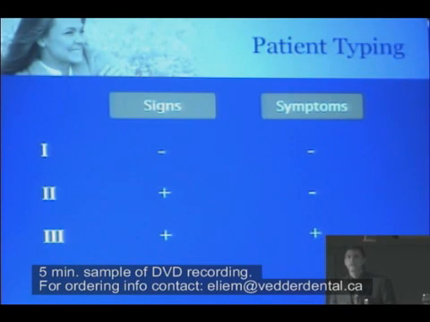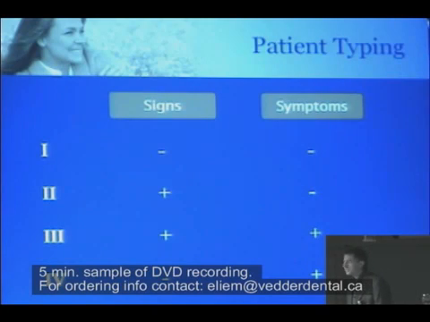Type 3 patients are patients that have positive signs and symptoms. I see abrasions, I see wear, and they complain of temporal pain, morning cheek pain, popping, clicking, whatever. And so my job is to listen to what they're saying, listen, and then see if I can understand. And the 4th type of patient is a patient that has negative signs, positive symptoms. I have an inability to understand why they're saying what they're saying. And unfortunately, many of these type 4 patients, we simply call nutcases. They must be nuts because I don't understand why they're complaining.